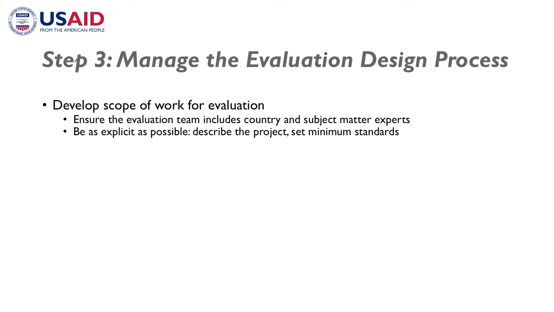We also see that setting minimum standards in terms of the rigor of the evaluation in the scope of work is helpful in making sure that the evaluation is designed in a way to answer specific questions. For example, if we want to understand impacts on women, we need to make sure that there's enough women in the sample of households that are interviewed to rigorously quantify the impacts on women.